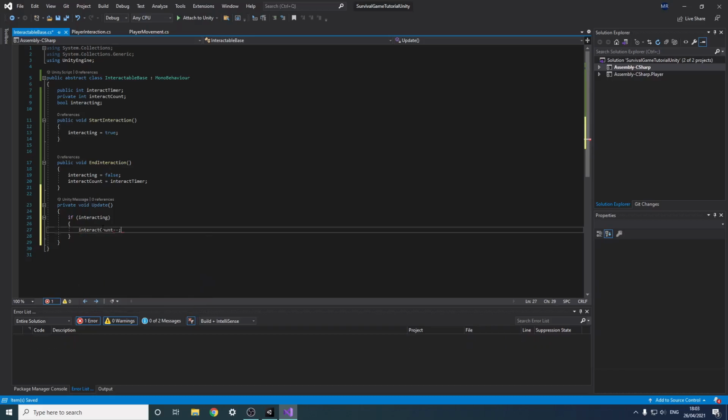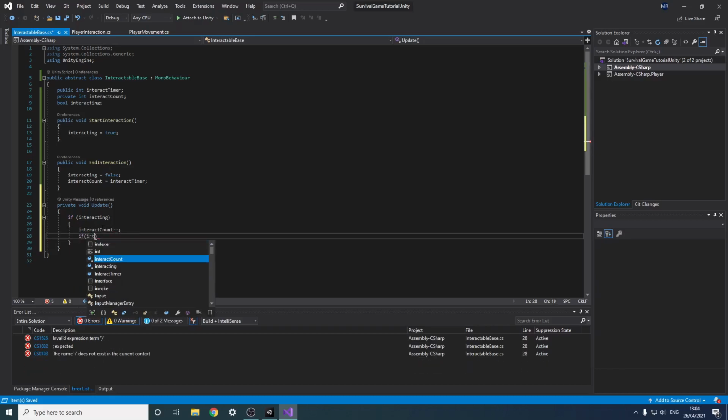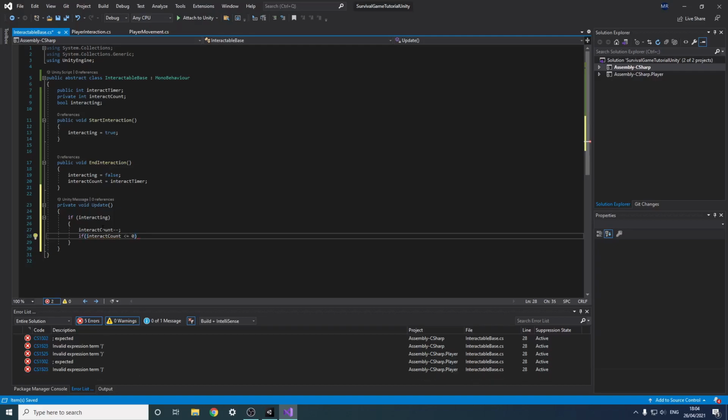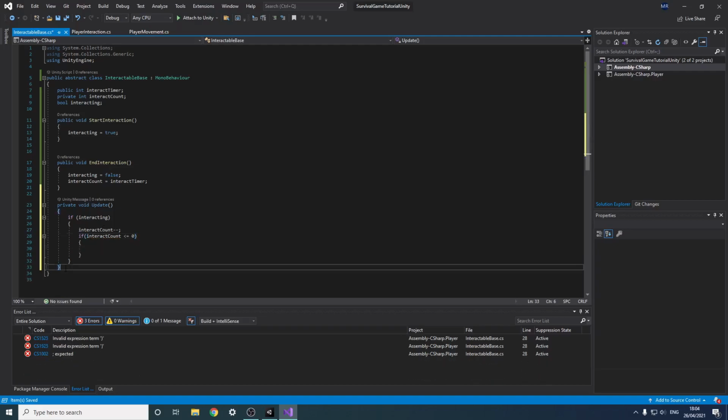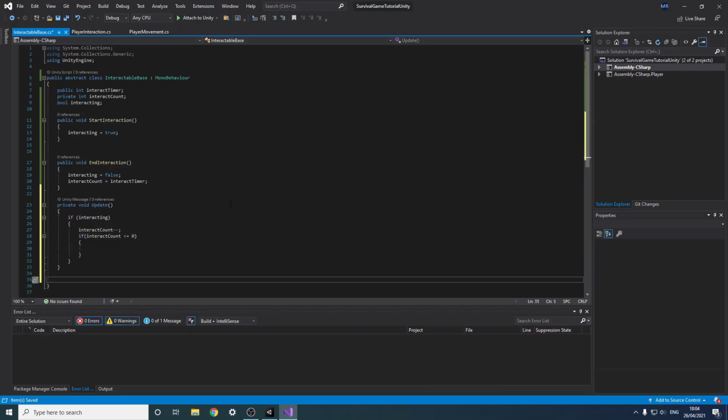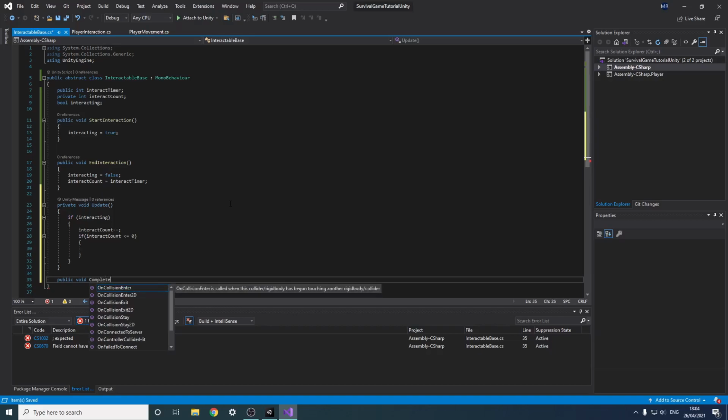Interact count minus minus, and if interact count is less than or equal to 0, we will call our actual interact script, which is public void complete interaction.